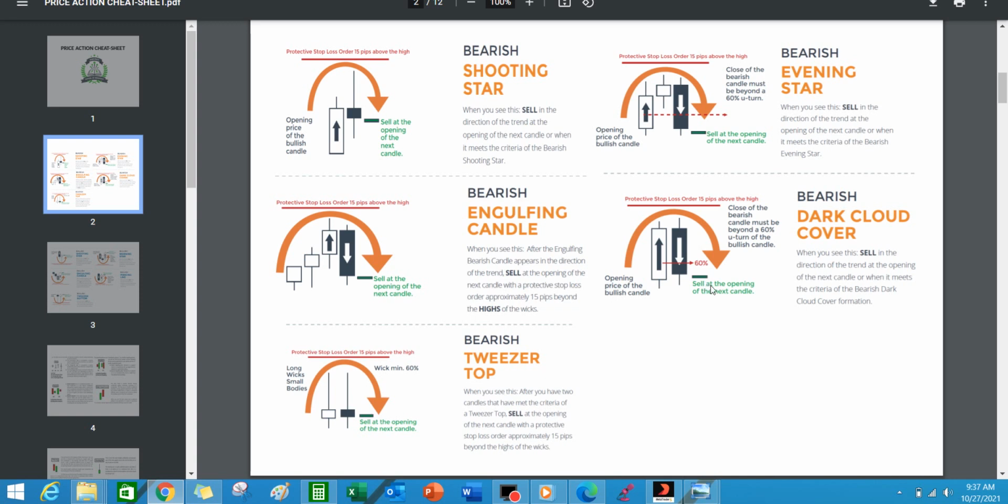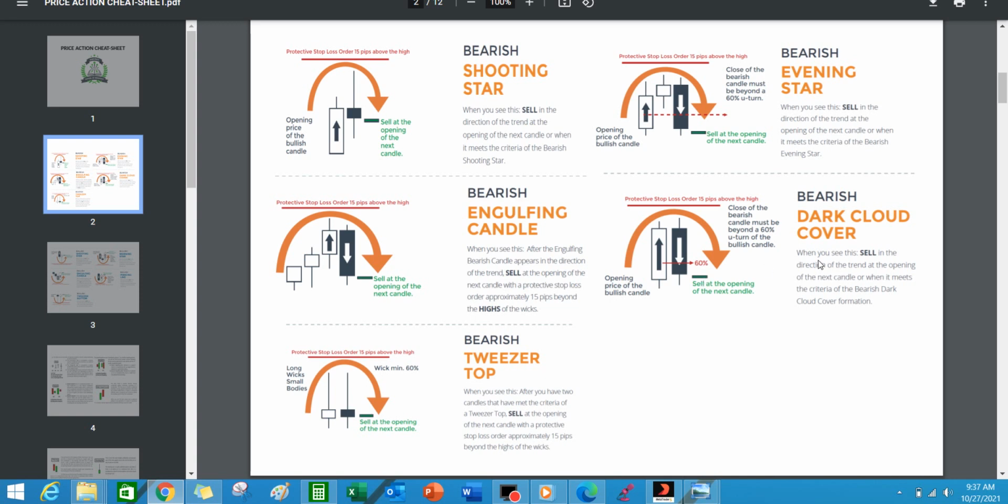Then the opening of the next candle should be when you should start selling. So when you have a pattern in this form, this is very, very common. When you have your bullish candle like this and your bearish candle almost of the same size, ending like this, then you should know that the next opening candle should be an opportunity for you to sell. So that is when you should start selling on this particular candle.